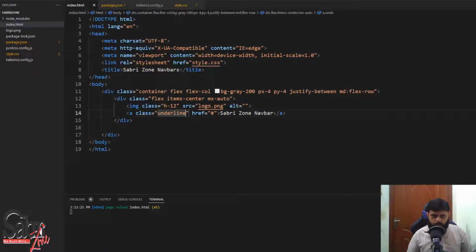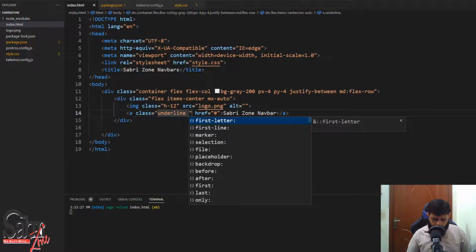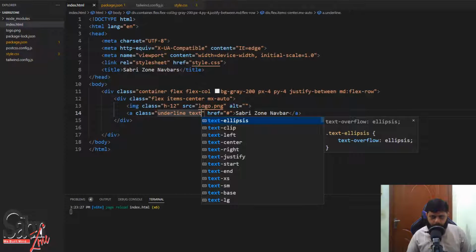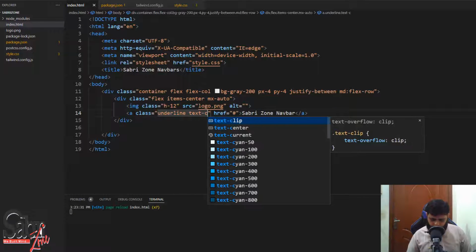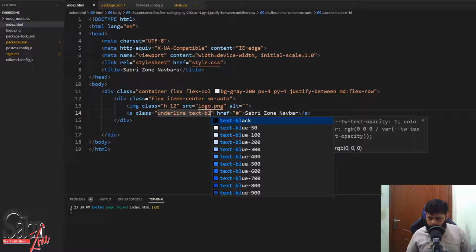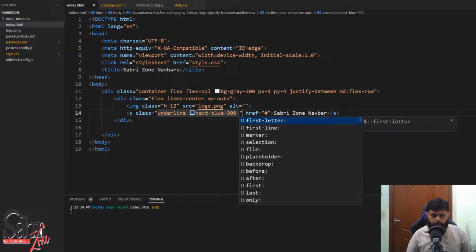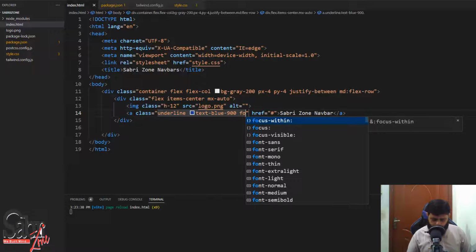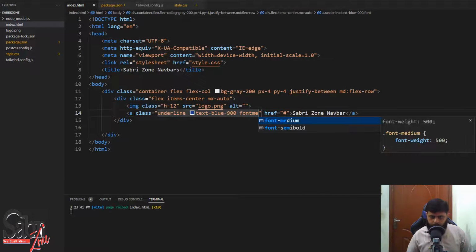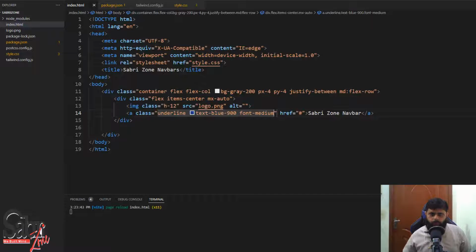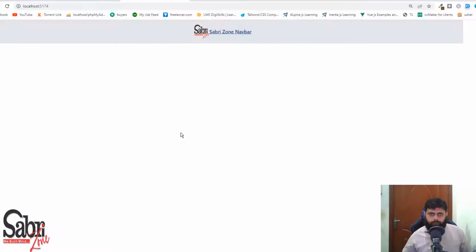I want it to be underline, and of course the text color text-blue-900 will be enough, and another thing will be font-medium. Okay, great. So let's check it inside browser.